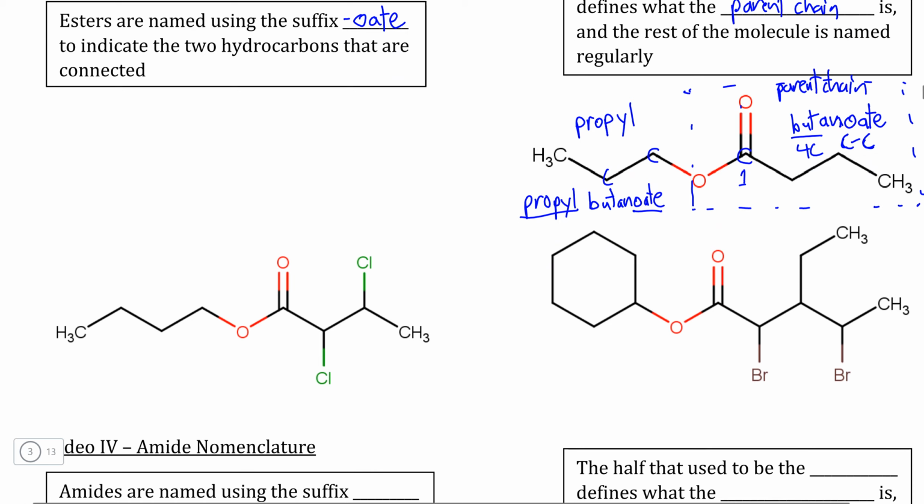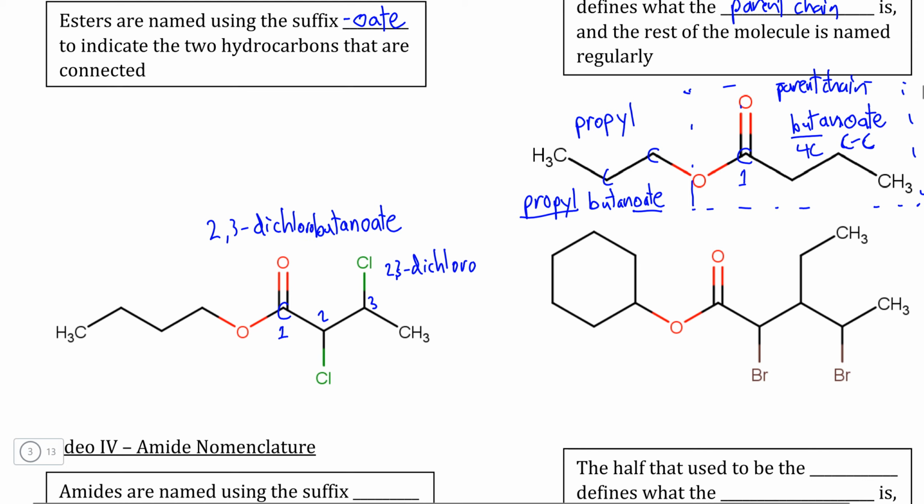Now, if we take a look at these two examples, where the parent chain has a lot more complications, i.e. it actually has side chains, we would name it in more or less the same way. If we identify the parent chain here, we can see that it is butane because, again, 1, 2, 3, 4 carbons, only single bonds. So the ester here would be called butanoate, and we can see that this is the parent chain because carbon 1 contains the double bond O that used to be part of the acid functional group. We can see on carbons 2 and 3 that we have a dichloro, so 2,3-dichlorobutanoate makes up the core of our ester compound, and we can simply write that in like so.